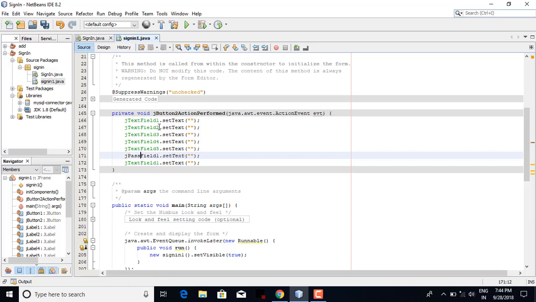Here password field 1, copy the password field instead of text. Here also password field 2. Okay, done.